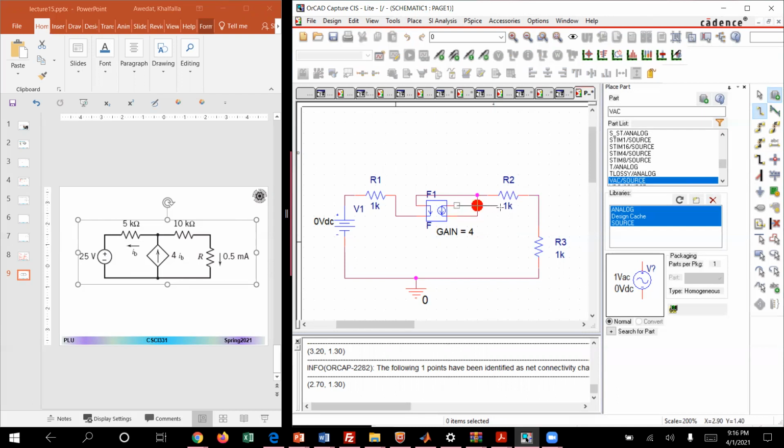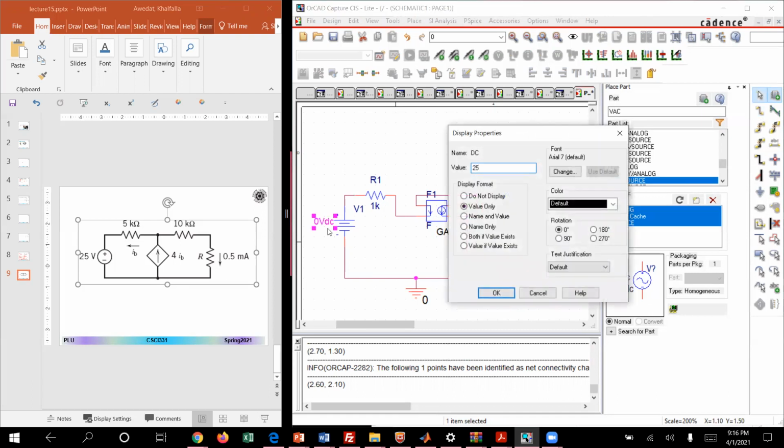Then this one is not connected together, guys. If they are, you don't stop, they are not connected together. Now I stop here. So now I connect it to my circuit. And the only thing I want to change is my value for the resistors and my value for the voltage source, and I am done with my circuit.